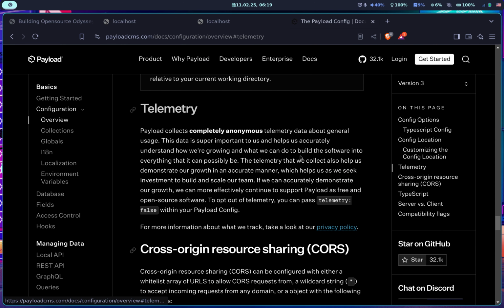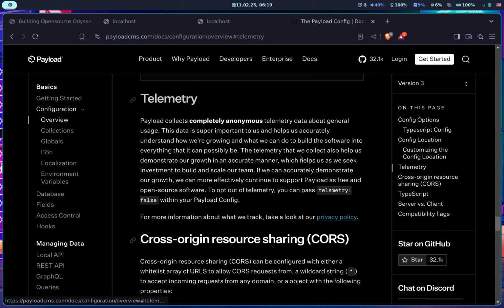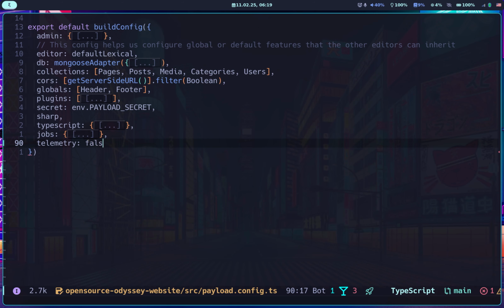It's great that they, well, to my mind, it's not great that they automatically opt you into the telemetry. I think it's something that should be opted in, but you can opt out if you do not want to share your usage stats. For my purposes, I really love Payload, but I'm not going to send them my data. So I'm just going to enter telemetry false in here.